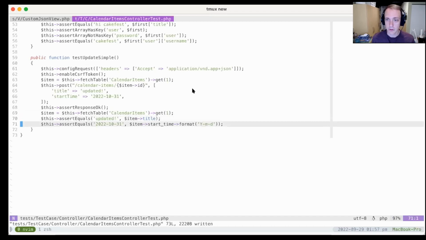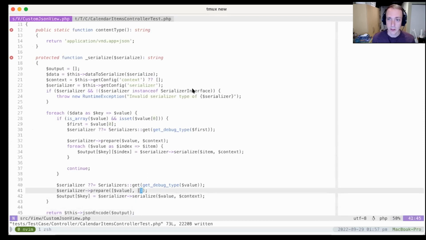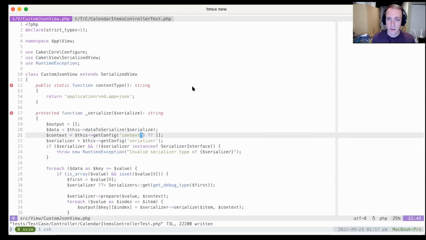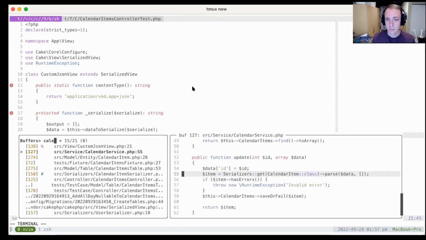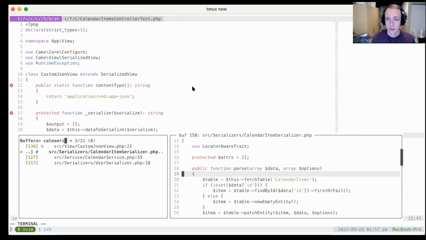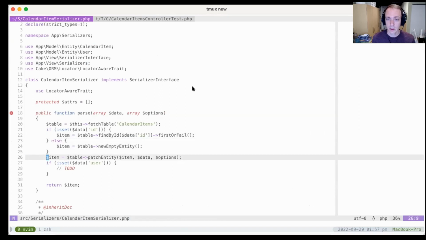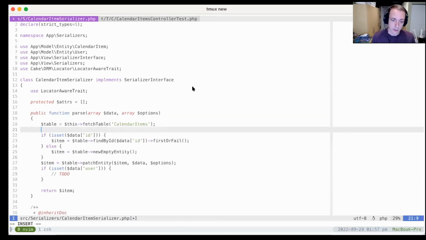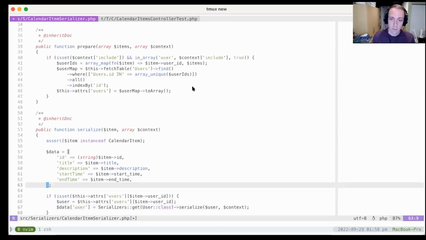Okay, so let's go and look at our parser. Item serializer. So we're just passing in the full data, which is not going to work the way we want it to. We're not renaming the columns. Yeah. So at this point, we would have to do some massaging of data. What we need to do some massaging of is this kind of stuff.